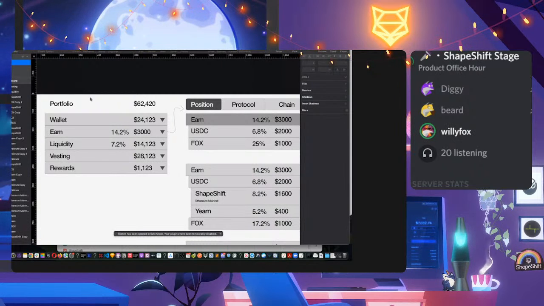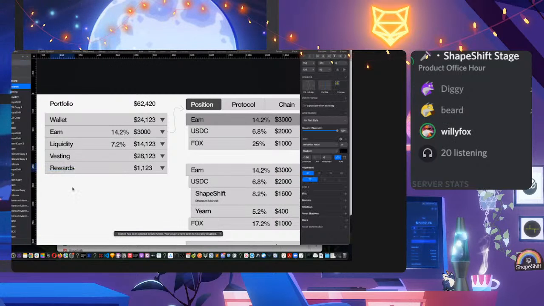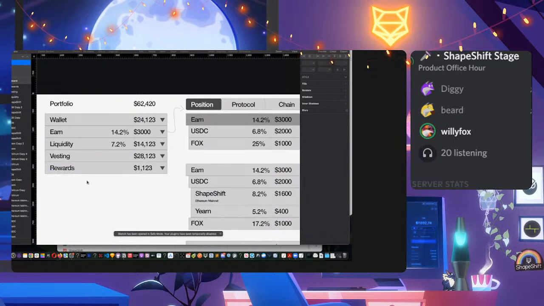So basically just forward looking, so that as we have these new types of protocols, ideally protocols are coming to add themselves, they can really easily fit into one of these buckets that we'll have optimized UI UX for. And then we have rewards. This could also be called claimable, but these are basically the rewards you have that are available to claim. So there's a lot of different types of DeFi protocols out there, but really all of them can fit into one of these different categories.